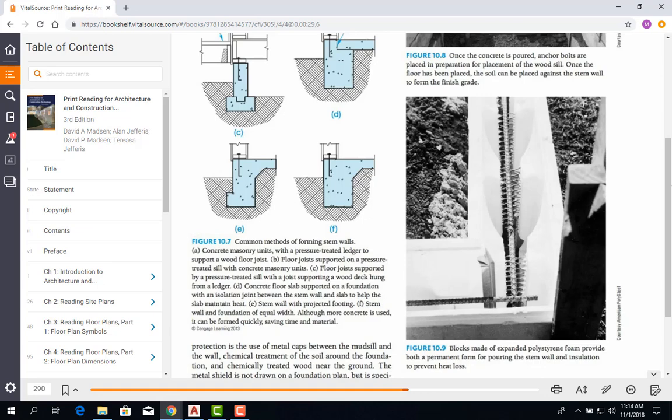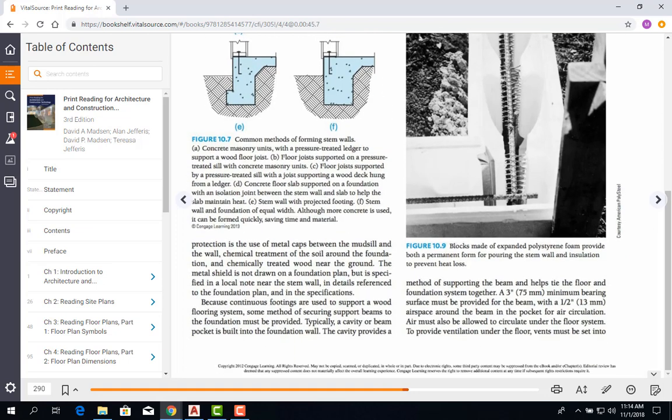Also, it's a lot cheaper, you just pour it and you're done. And maintenance-wise, it's a lot better. You just pour it and the concrete's there, and you're ready to go. You don't have to look at the wood members to see if they get rotten or if you have some leakage or whatever. The slab foundation is what we use here.